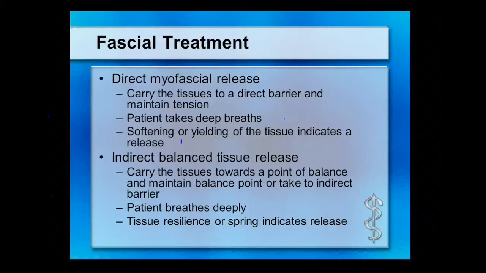Indirect techniques, probably one of the things you use the most, whereas balanced ligamentous tension, where you're finding that balance point. You're having the patient breathe, finding where that balance point moves to, focusing on there, and then when they have to breathe again, or follow the respirator if they're on a respirator, and see how it changes. Then before you start balanced ligamentous tension again, check to see where that new balance point is moved to, because it's not going to be in the same place because you've got an improvement. So always recheck, move to the point, and do it again.